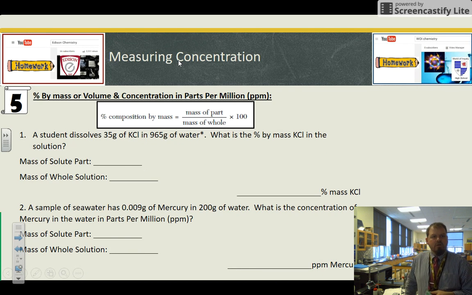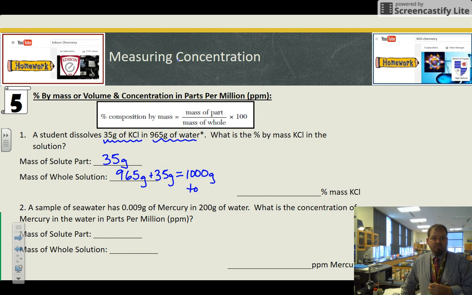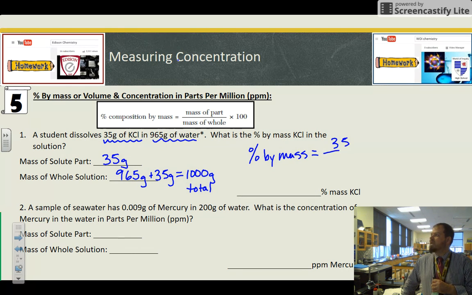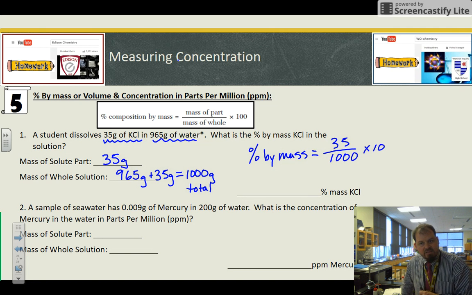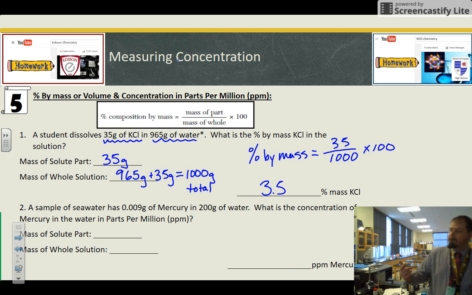For sure. So speaking of parts per million, let's do percent mass, and we'll do parts per million just so we all get a hang of this. So this is mass of the solute I need, which is 35. And then the whole solution is the key here. So I need to add the 35 and the mass of the solvent, the water, together to get 1,000 grams. That's the total solution. So now it is 35 divided by 1,000, which again, I can kind of do in my head. And all percents end up multiplying by 100. So divide by 1,000, multiply by 100. Bam, move the decimal there. We're done. 3.5%.